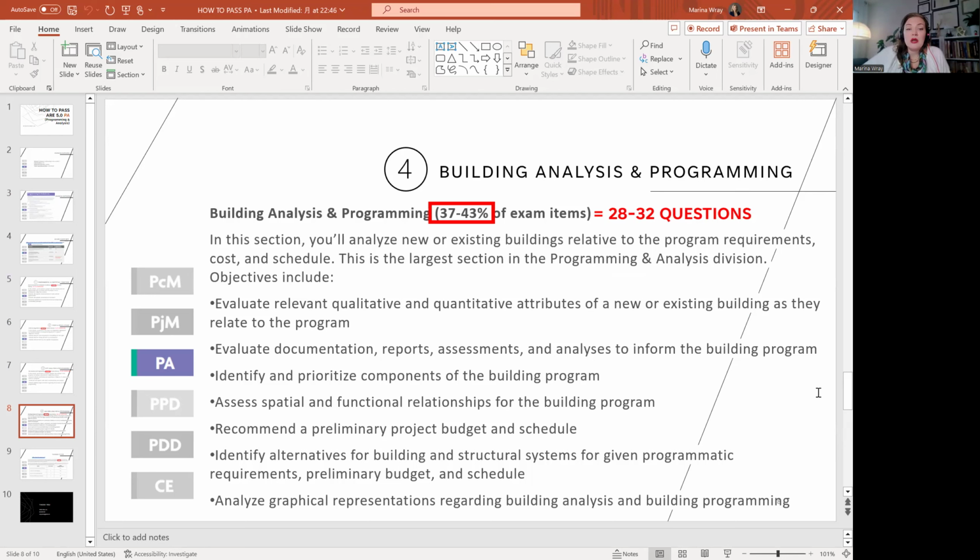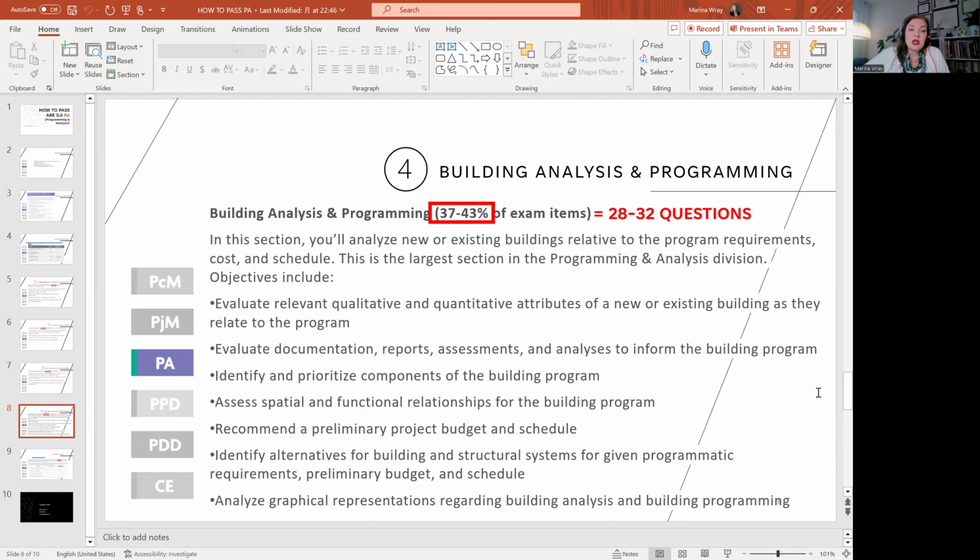You also assess the environmental condition. If this building is old, you need to do lead paint testing, asbestos testing, and whatever else you need. Check the mold, check if the wood has been damaged by termites. So collect as much documentation and as many reports of the existing building as you can, and that will definitely help to inform your design and your building program.